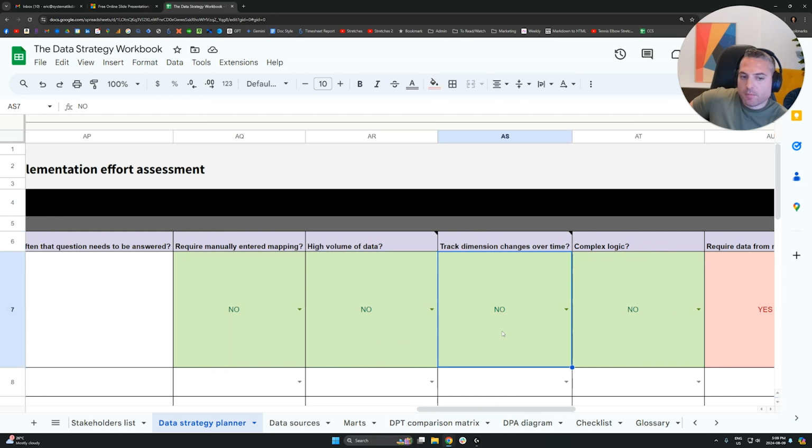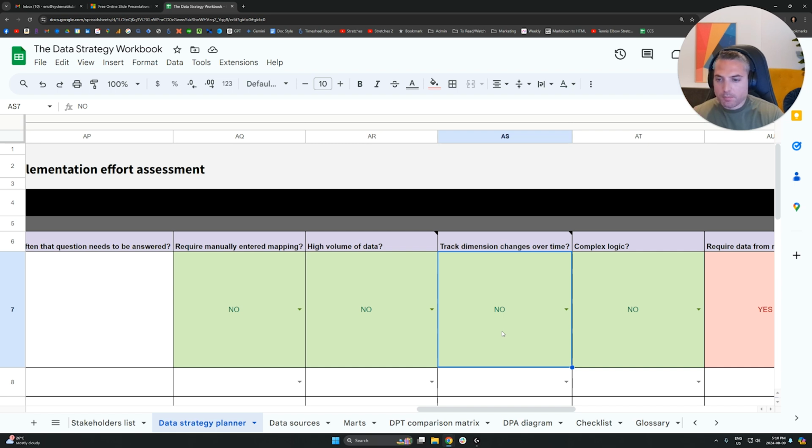Do we need to track dimension changes over time? Let me give you an example for that. We call that slow changing dimension. For example, but not necessarily as slow changing dimensions, do we need to keep track over time? For example, you have an e-commerce and you have SKUs. For each product, there is a cost that it costs you. Let's say you sell, I don't know, meat online, right?